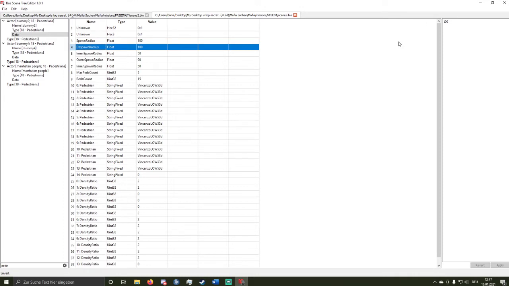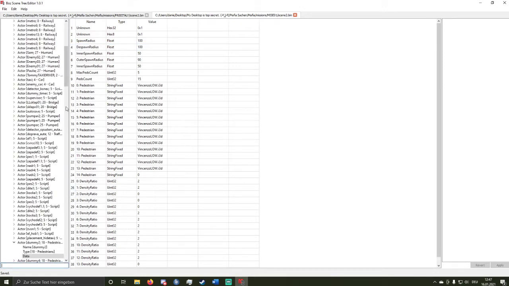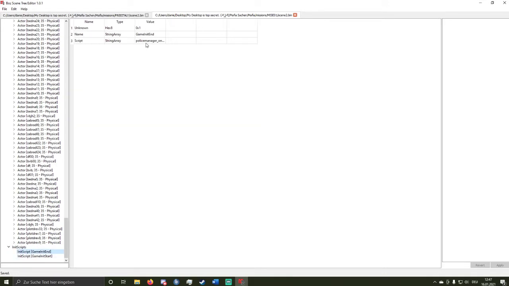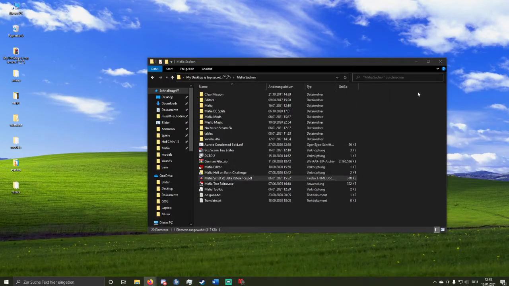So let's go out of boss scene tree editor now. You've seen a lot of stuff in boss scene tree editor, but actually let's talk about one more thing. That's the init scripts. The init scripts are the stuff that happens before the player spawns. So you can set anything in here. Give the player a weapon, spawn these NPCs, and you're not going to see any delay. So, for example, if you would just put in spawn this NPC in a script somewhere, then you would still see the NPC spawning in. But if you would put it in the init script, you wouldn't see that. And also, you just don't need to use as many scripts if you're just going to use this. That's just something simple. You can use this for testing a lot. That's all. And yeah, that's basically it.